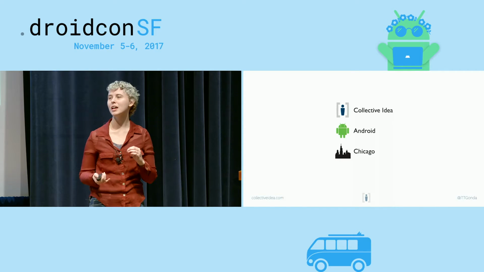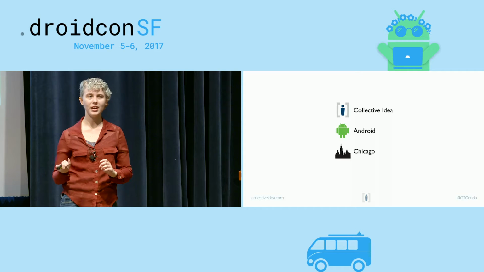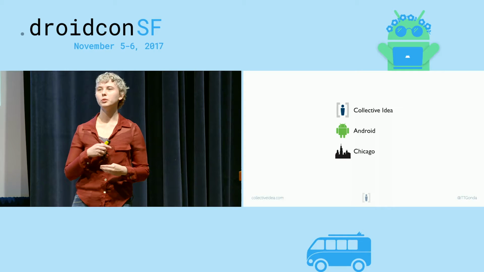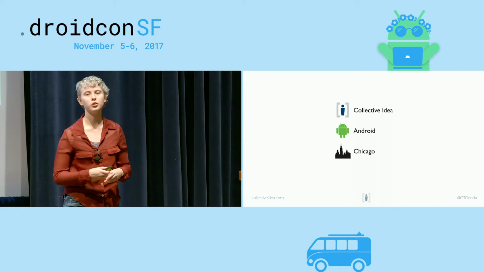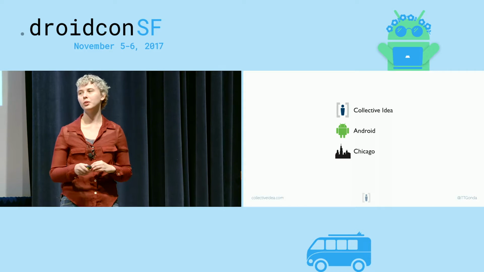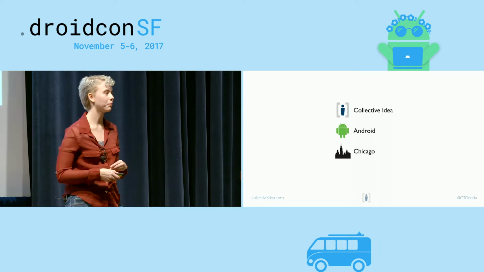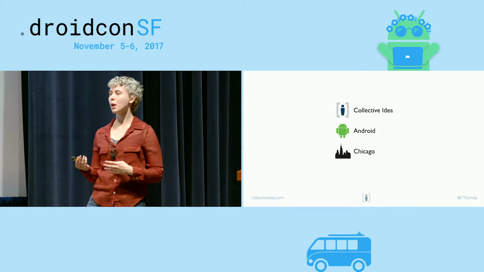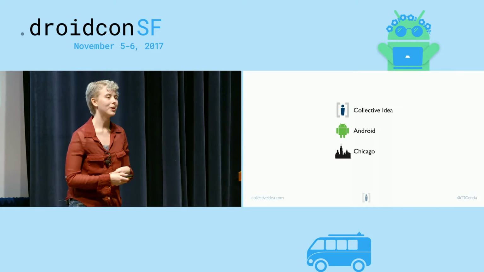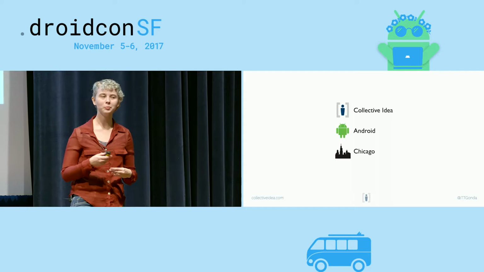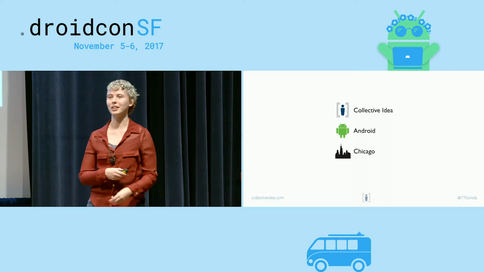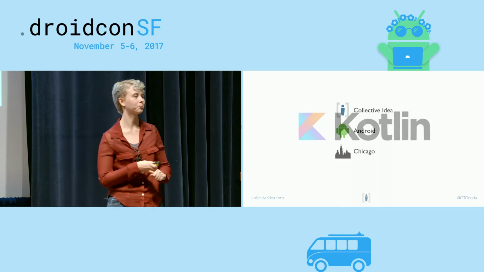A little bit about me. I am a software developer at Collective Idea. We are a consulting company based in Holland, Michigan. We do a lot of different things. We create custom software solutions for companies big and small from coast to coast. It's a lot of fun to get to do a lot of different things. These days I've primarily been doing Android, which has been great, also why I'm at this conference. And right now I'm currently based in Chicago. And after inspiration from Corey's talk, my creative outlet is dancing. I like doing ballet and tap dancing.